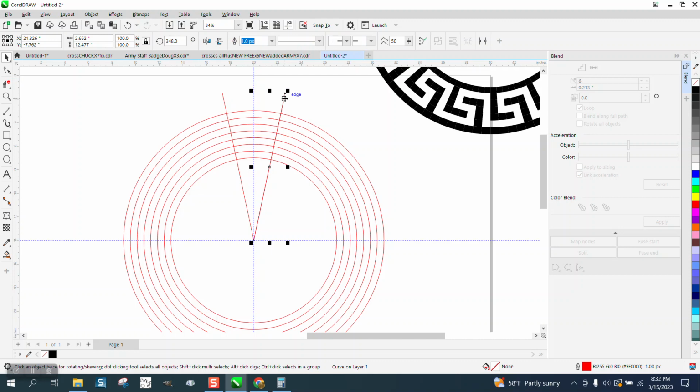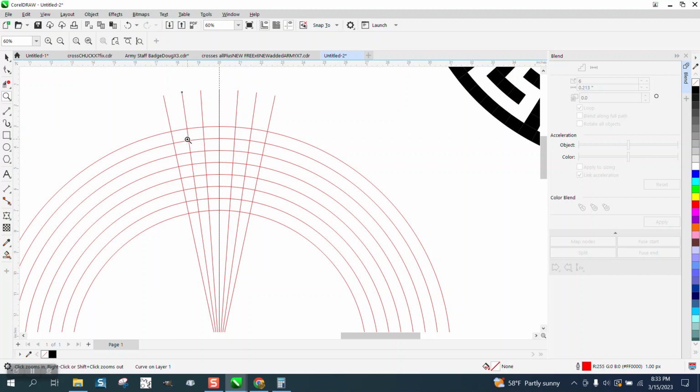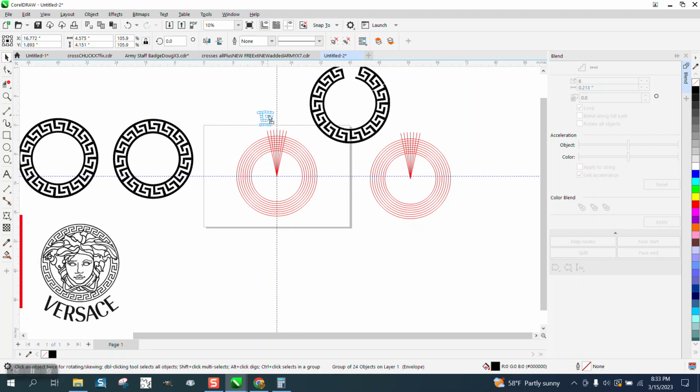Now we're going to make a duplicate of that and rotate it plus 4 degrees. Let's go 348 again, and plus 4. There we go. Control D, Control D, Control D, Control D. So now we have the 6 pattern. When you see in a little bit, the other way is going to be a little quicker. So we have 1, 2, 3, 4, 5. If you'll just use mine as an example, we could take one of those away.